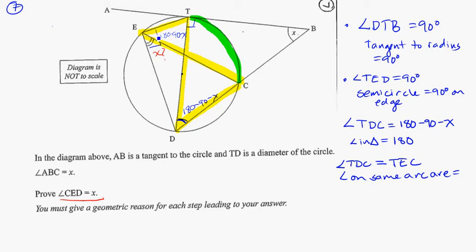So now I've got this relationship. So the next thing that I noticed then was that angle TED equals 90 degrees. So that tells me that angle X, in this case, might use the actual words for it here, which is angle CED, which is equal to X. CED is equal to 90 degrees minus angle ETC. So up here, this guy here is equal to 90 degrees minus all the stuff here in this angle. So I'm using the formal words there. I'm not actually putting in the numbers for it yet.